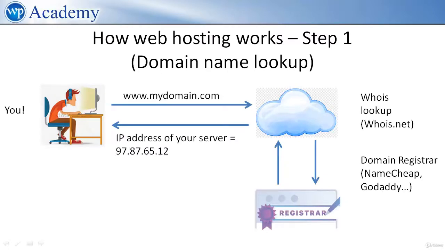This is not 100% accurate, but it's pretty close. So you enter your domain name in the browser. Your computer communicates through the internet through a service called the Whois that interrogates your domain registrar. Namecheap, GoDaddy, they're all domain registrars. This is the place that holds your domain. And your domain registrar replies with the IP address of your server or your host.